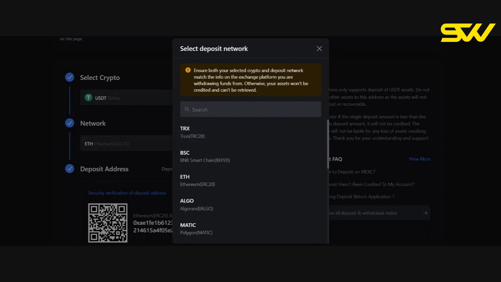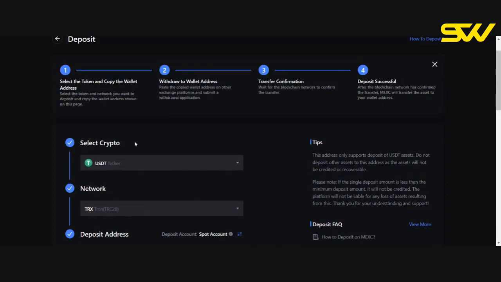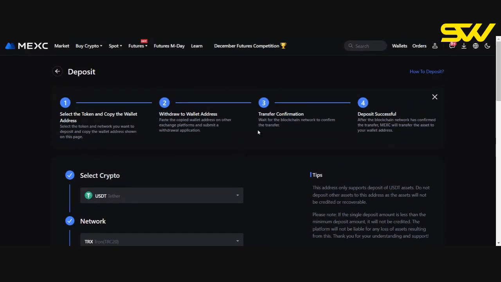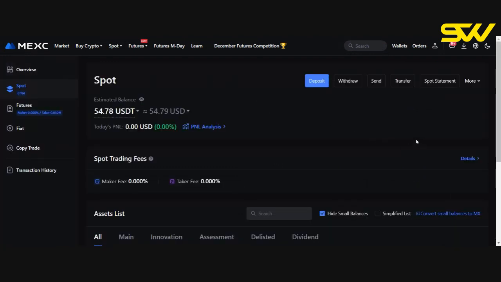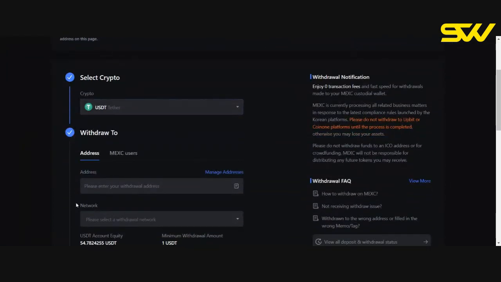How to check the fee is when you copy and paste this address onto, let's say, your Bybit wallet. On the Bybit wallet, it will display how much will be charged from there. I'm just going to show you an example, because this is a deposit wallet, you won't be able to see the fee. How to check the fee is basically this: I'm going to go out one step and click on withdraw. Once I click on withdraw, you are going to see a similar interface right here.